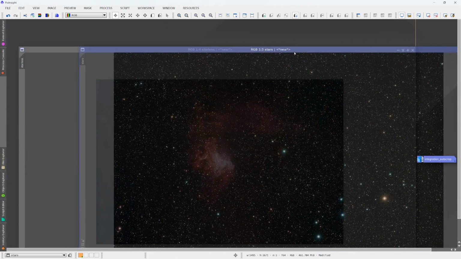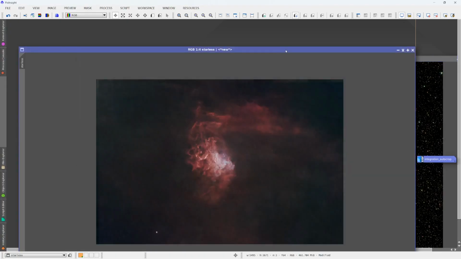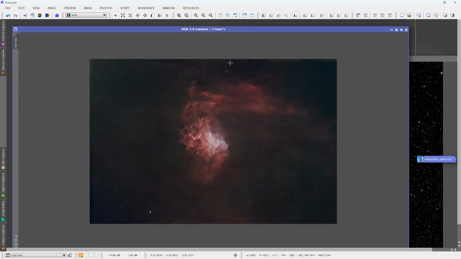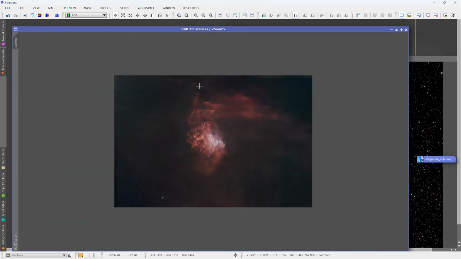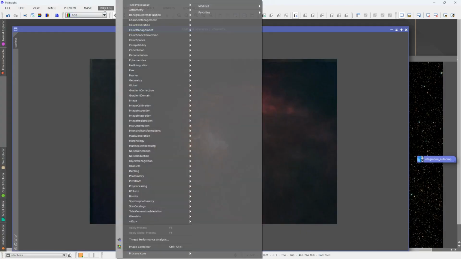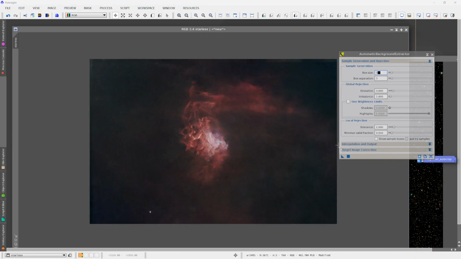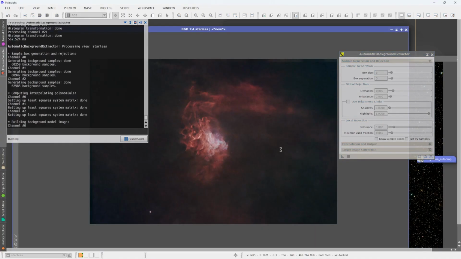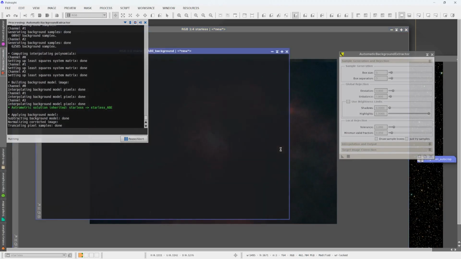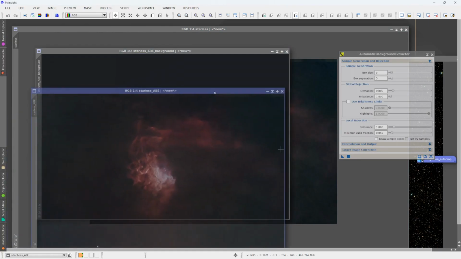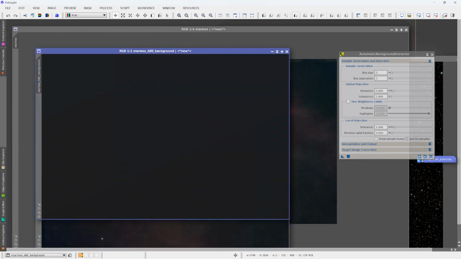So there's our nebula, there's our stars. Maybe we can do a background neutralization here again. Let's see what it's done.